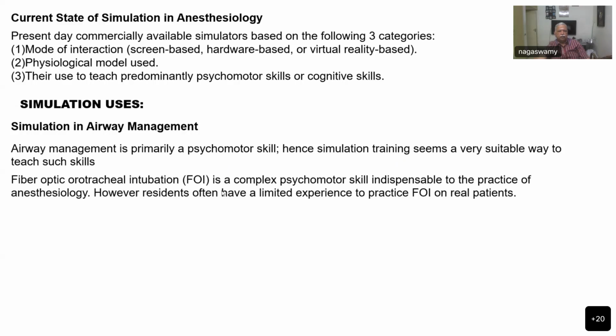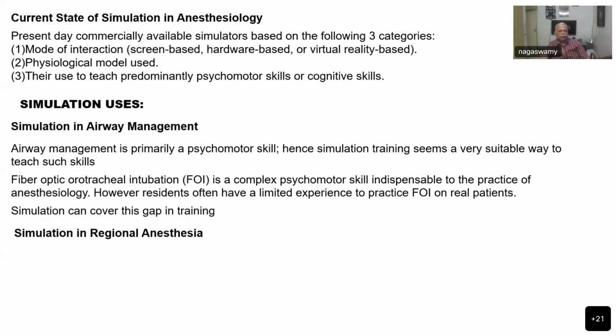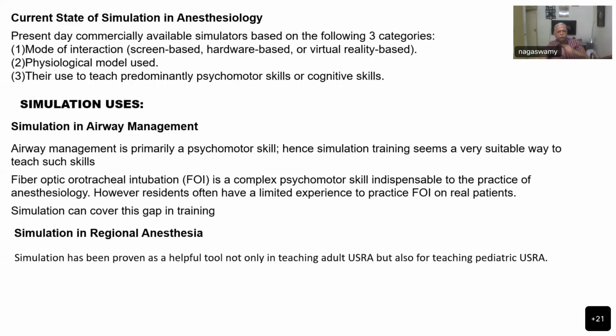Fiber optic orotracheal intubation is a complex psychomotor skill indispensable to the practice of anesthesiology. However, residents often have limited experience. That is why, when you go to the conference, immediately you are given a FOB and asked to intubate. So simulation can cover this gap in training, because you cannot have fiber optic training in a live patient all the time. So you train on a mannequin and then you will be more confident in doing it, because it's primarily a complex psychomotor skill.